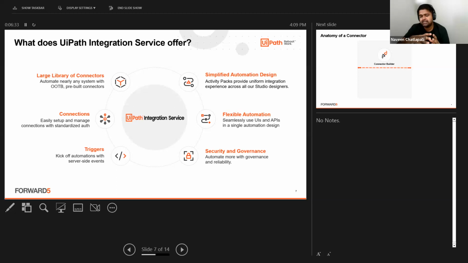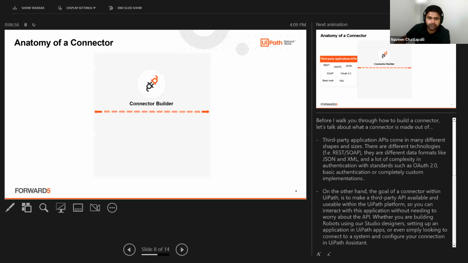So, let's say you're pulling some information from Salesforce, right? The Salesforce API has to be designed in such a way that it is seamlessly passing the information into UiPath, but UiPath has its own security and governance policies in handling that data, what it is pulling or what it is posting to that particular API, right? So that security and governance structure is already inbuilt.